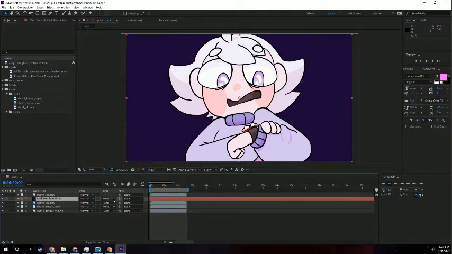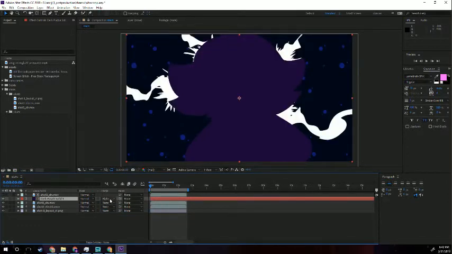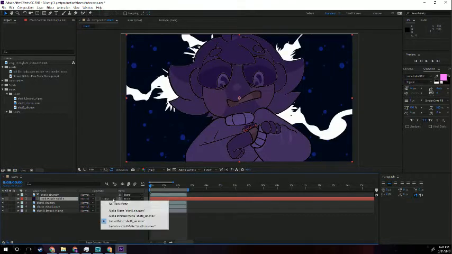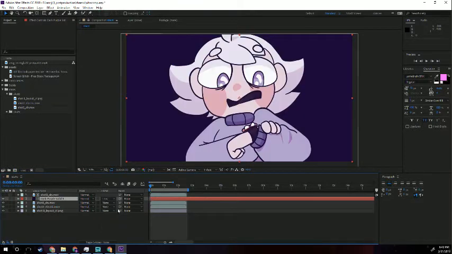Now, on the purple solid I've made, or whatever solid you make, you go over to where it says Trickmat. You go to where it says None. You click that. And then you do alpha and then whatever your shot is. And it does this. Now you can also do alpha inverted matte, which will do it that way, or the luma matte, or the other luma inverted matte. All of these are great depending on what you want to do. But specifically for this method of shading, we are going to do the alpha.